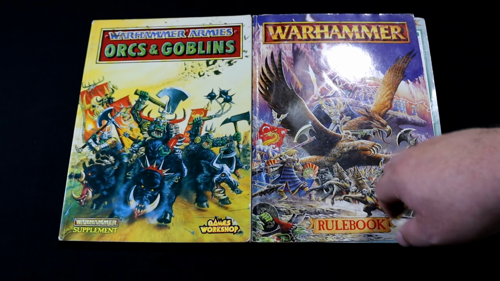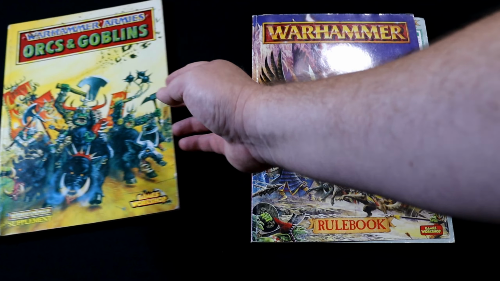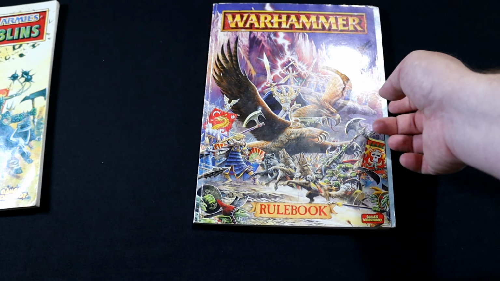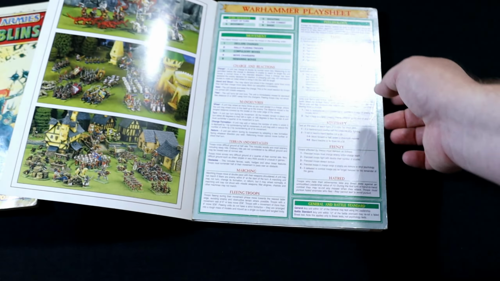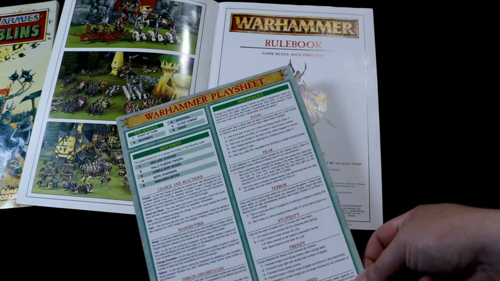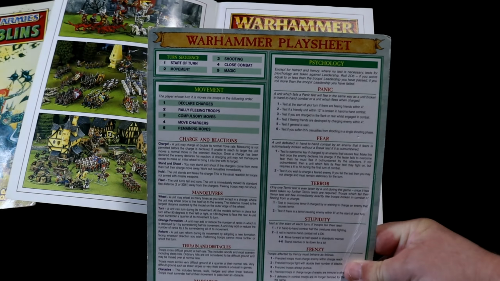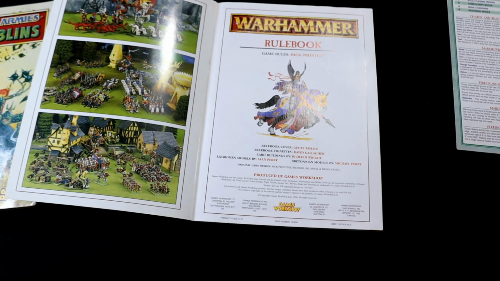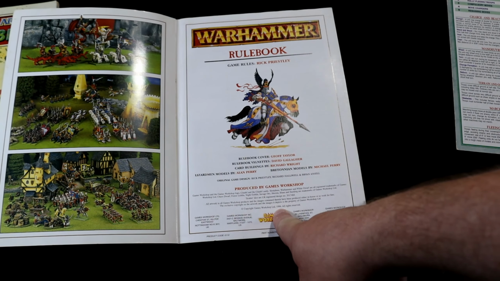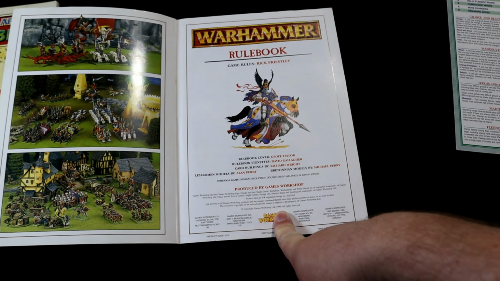So let's start with the core rule books then. I'm just going to nudge that out of the way for a minute. So we've got the core rule book here, and obviously I've got a quick reference card there which came with the book. So here we are. I might find a date. 1996. I've got it right down here.